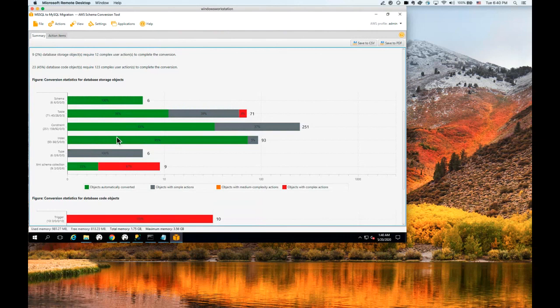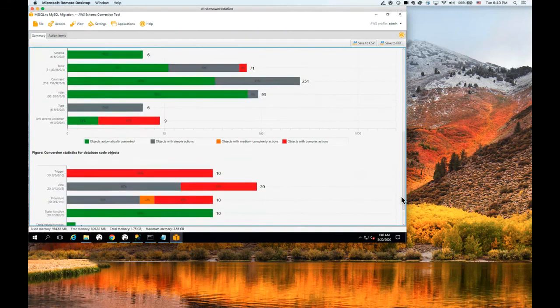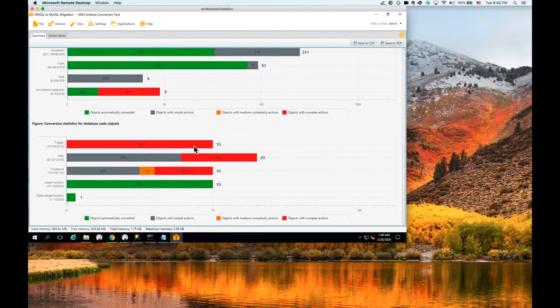The same goes with indexes: 90%, 95% of indexes you can easily convert. If you have to change some kind of schema, such as XML schema collections, there are a lot of objects where you have to do a lot of work. The same goes with triggers, because MySQL, I believe, does not support triggers in this case. For views, 60% you have to make some changes.